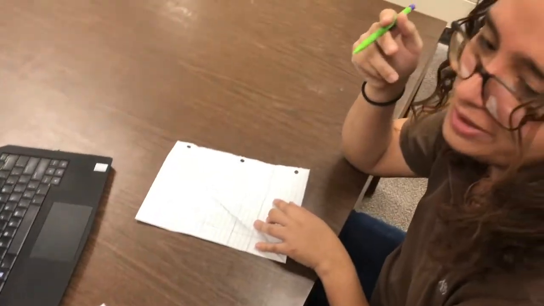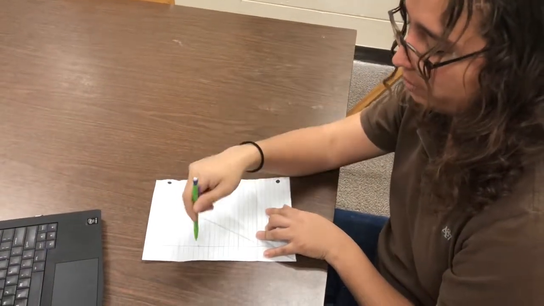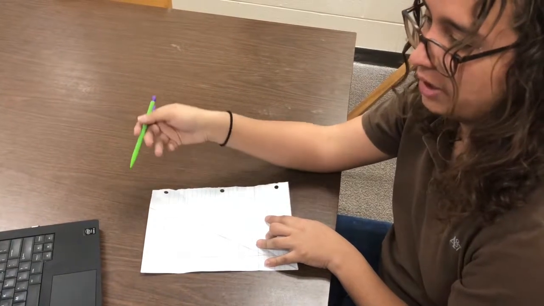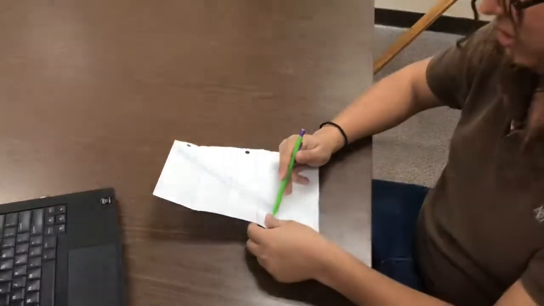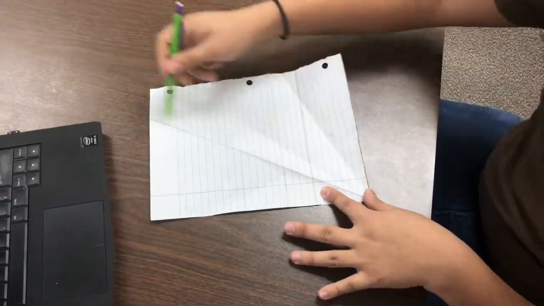So why do we care about all these things? Well, the thing is that there are things you can do with paper folding that you can't do with a regular compass and straight edge. One of those things is trisecting an angle. So the way we do that, we already sort of have an angle out here, sort of the angle between this area and that area.